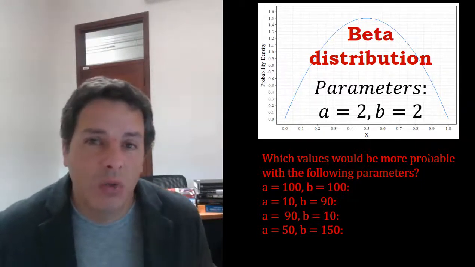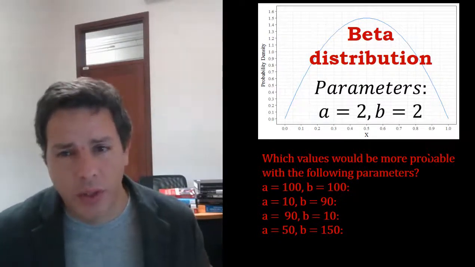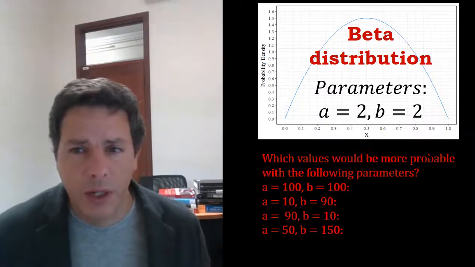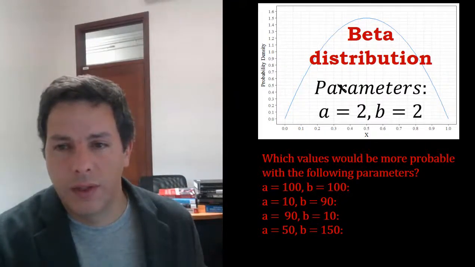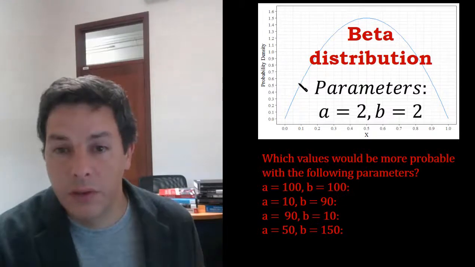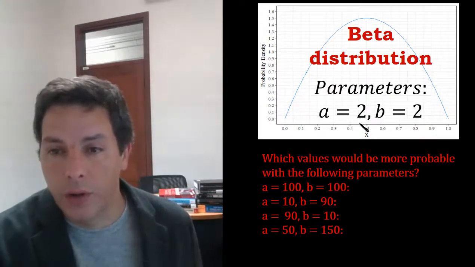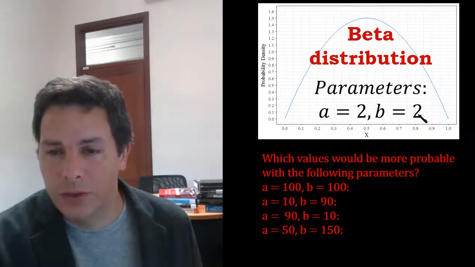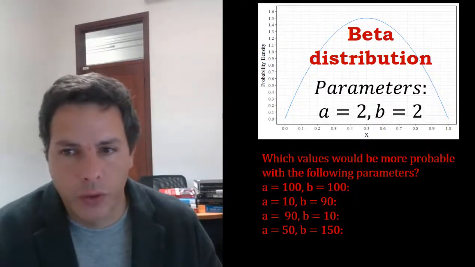Well, this is not enough information to be very confident, but based on this, we've got 2 and 2, the most likely value is 0.5, but still, it could be the case that the population is much larger in one region than in another. So that's why this distribution is very, very spread. You can see that 0.5 is the most probable value, but still values like 0.2 or 0.1 have a decent probability. The probability of 0 and 1 is 0 because we have at least 2 landings in each, so it cannot be that 100% of the population is in one region or the other.